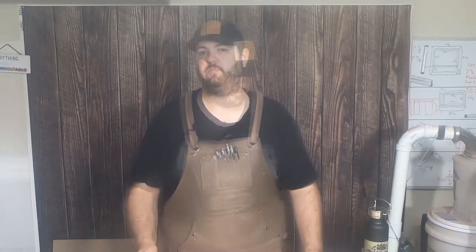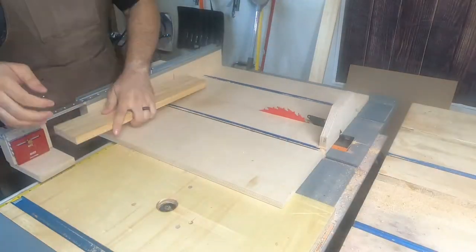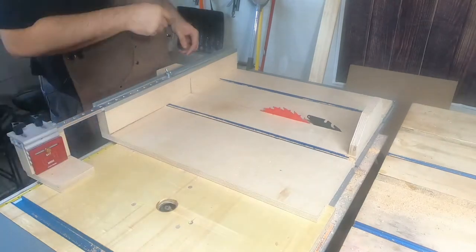It should be fairly simple. We're just going to use a single 1x4 piece of pine, as well as a quarter-inch sheet of plywood, just a simple 2-foot by 2-foot square. I do want to point out before I get started that this is not my design idea — I am basing my design off of pictures that were sent to me. So with all that said, let's get building. I begin by cutting all the pieces to size on my crosscut sled.